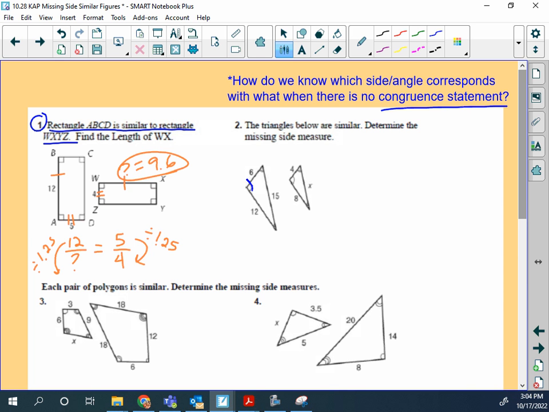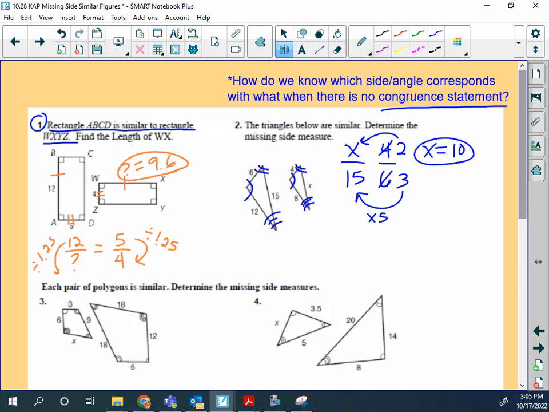Hopefully someone's saying, you look at the marks. Like there's the 1, and these are 2, and these have 3. I know they're tiny, tiny, tiny on my paper, so they probably are on yours too. Okay? But using that, then you can find the missing side. So again, x corresponds, because it's between 2 and 3, to the 15. And I can pick any other number. If I pick 4, then I can pick 6. Or if I had picked 8, then I would pick 12. Okay? Either way, I can simplify here and then multiply by 5. So x equals 10. All right?